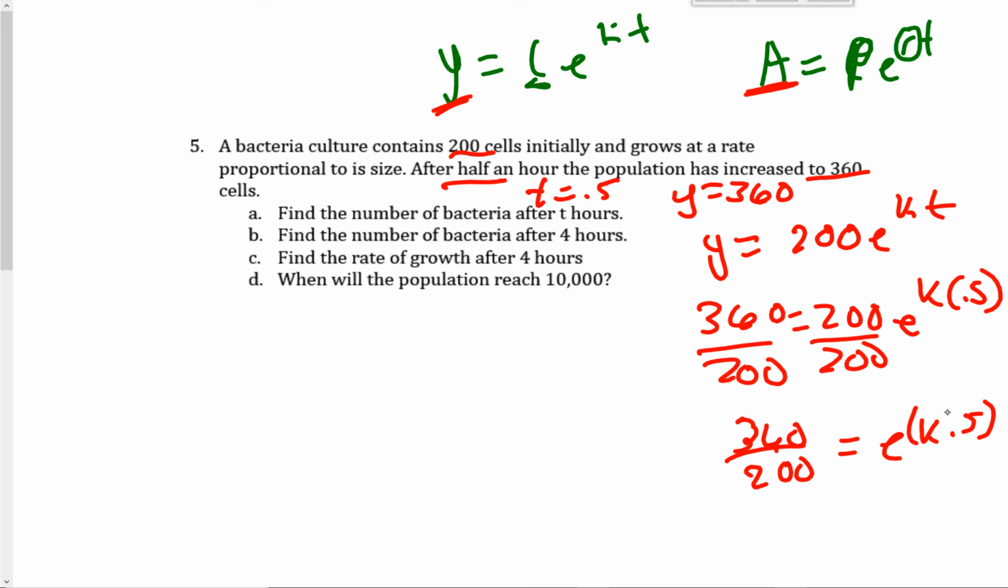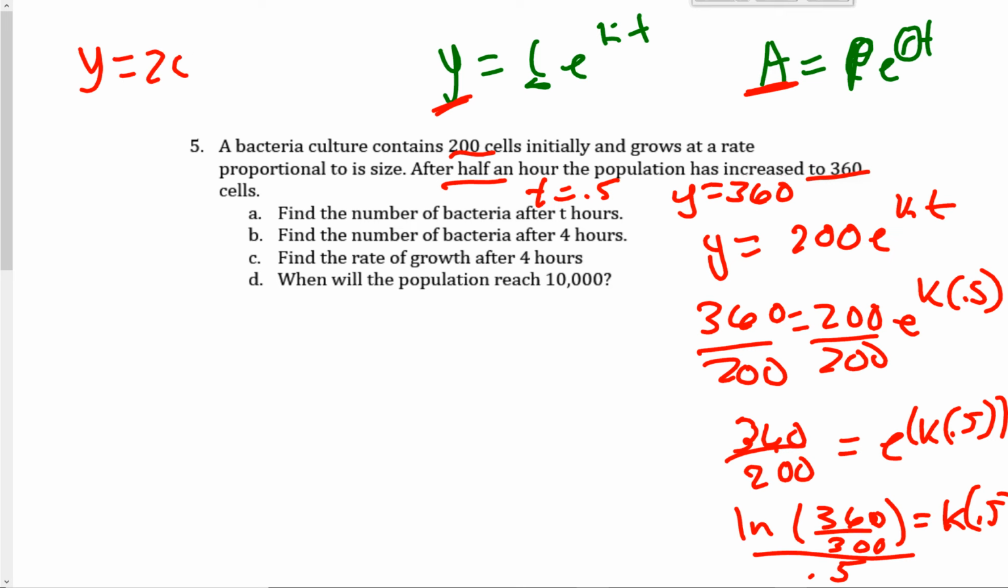Right? That'd be multiplying there. Then I take the ln of both sides. So I get ln of this. If I want to add 0, I could add a 0, or I could leave the 0 off. That's fine. Ln of this side is just k times 0.5. Right? So then I just divide by 0.5 on both sides. So there's my k. And I can simplify that, and I think I get this for my k, 1.18.